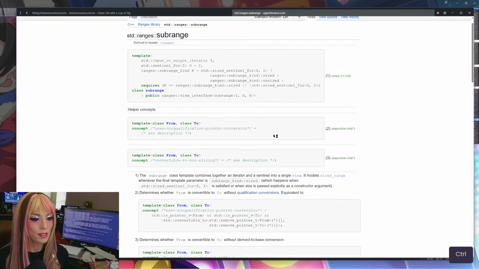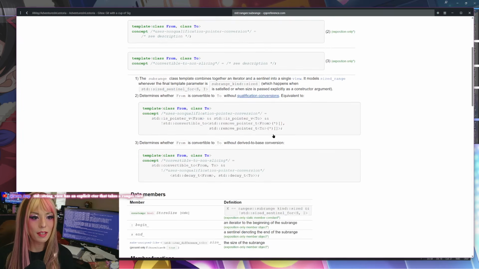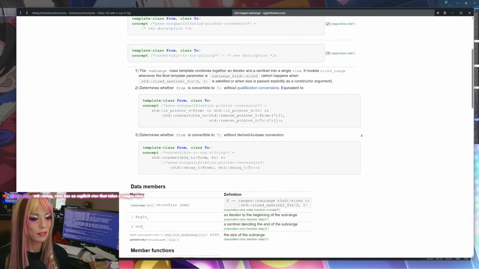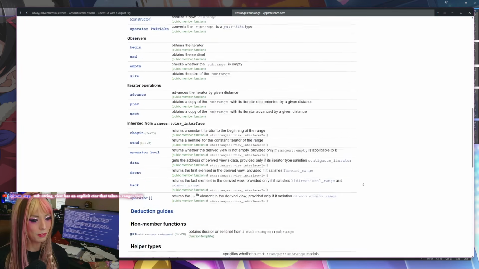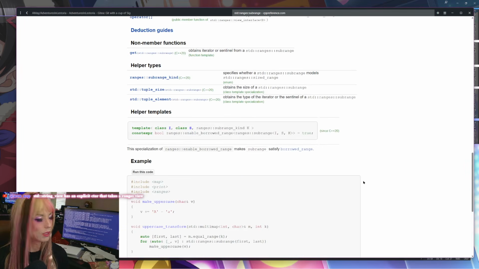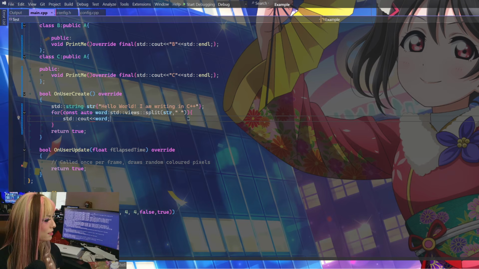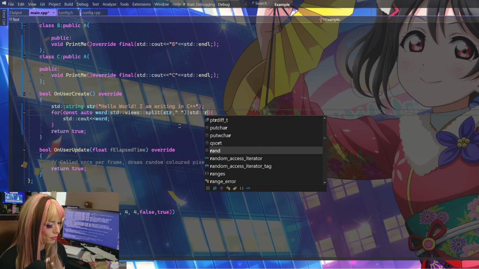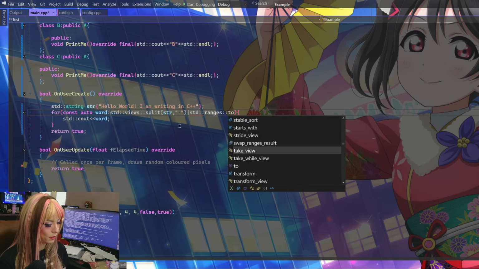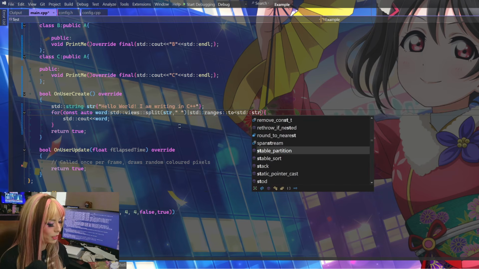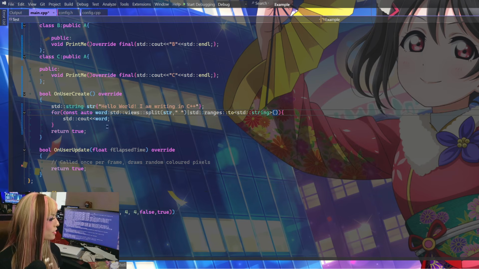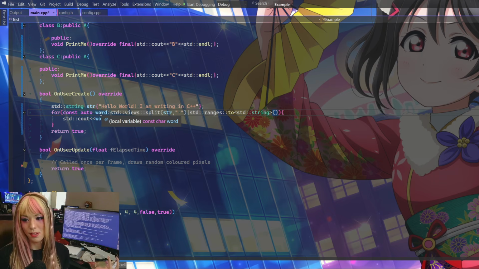The subrange class combines an iterator and a sentinel into a view. So it is a view. So could I take that and say std::ranges::to std::string? And then just, okay, then it turns into a string.